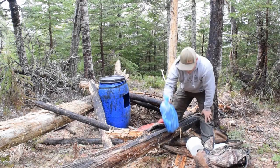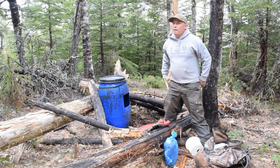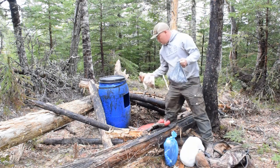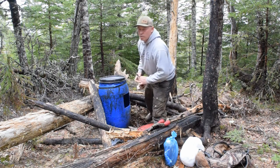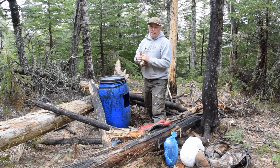So what I got here is a four-liter jug of used deep fryer fat which I collect from restaurants. Pretty much all I use is just table scraps, which I've been collecting now for a couple of months. Once it gets close to bear season, I start collecting table scraps.